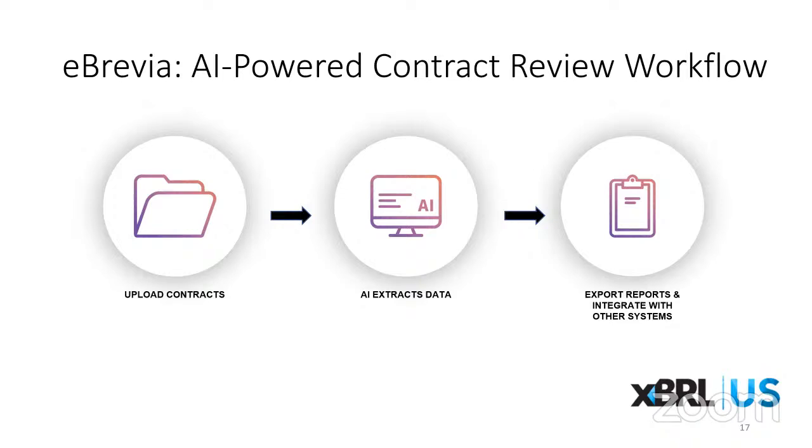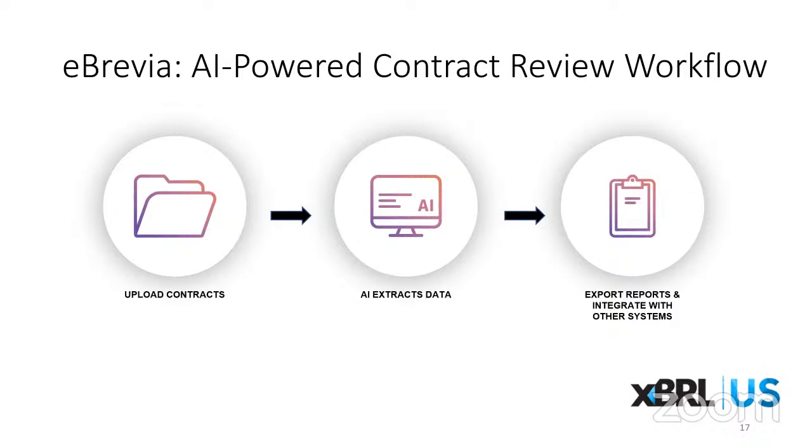So rather than having, in the traditional process, a reviewer manually read through a contract and perform the review that way, when you're using an AI tool like eBrevia, the reviewer will start by uploading the document or corpus of documents that they need to review into the system. And at that point, the AI will actually go through those documents, parse through them for every single legal provision or clause that it's been taught to find. And these provisions can range from your key dates in the document, your parties to the agreement, all the way to the more complex legal concepts within those contracts, like a change of control clause, an indemnification clause, et cetera.